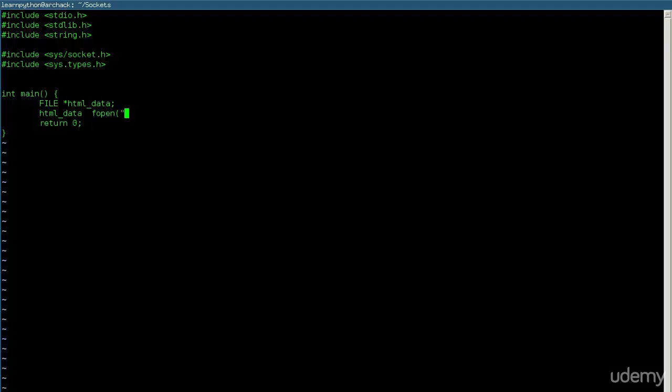So the first parameter to fopen allows us to specify the file that we're going to open. In this case, that'll be our HTML file. And that's what our server is going to serve. It'll be the response body that our browser will get back. And the second parameter is basically an indicator as to how we want to use the file that we're opening. W indicates that we're going to write to the file, and R indicates that we're going to read from the file. And since we want to read, the second parameter will be an R.